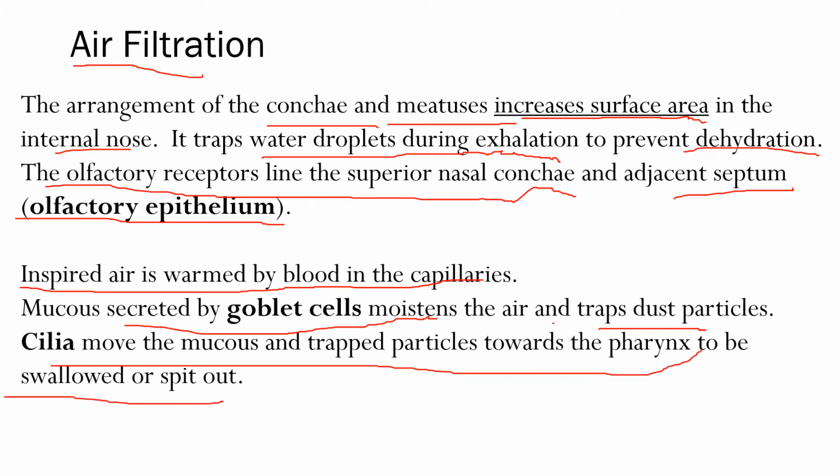Now, when you're getting exposed to something, it causes your nose to get very runny. That's part of the process to try and help prevent yourself from getting infections, right? Remember, we just talked in the last test about how tears can actually remove or reduce microbial growth, right? But you also have cilia here. So the tissue in this part of the nose is actually pseudostratified ciliated columnar epithelium. And cilia have protein motors. They use ATP, and the cilia literally move things along and help the trapped particles to be pushed back towards the pharynx to be swallowed or spit out.